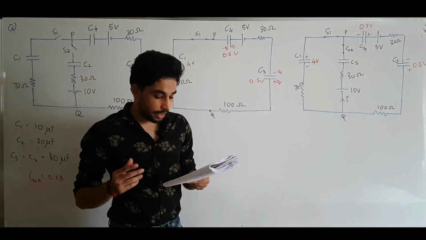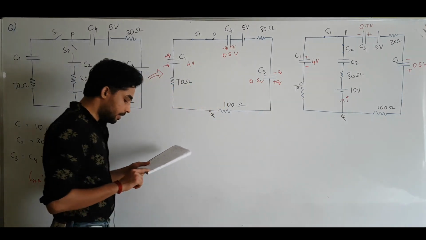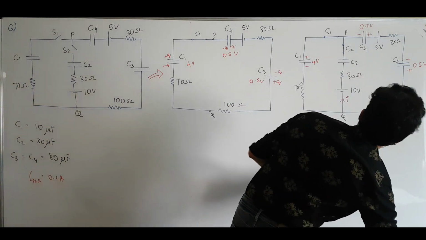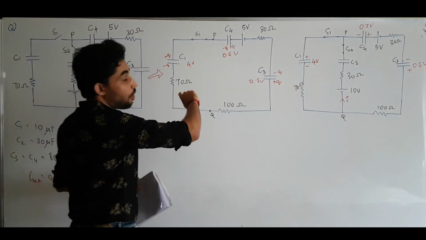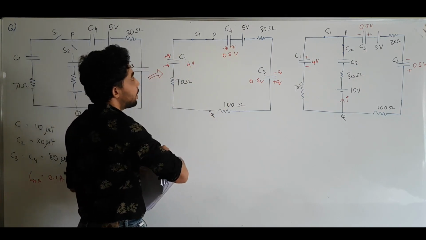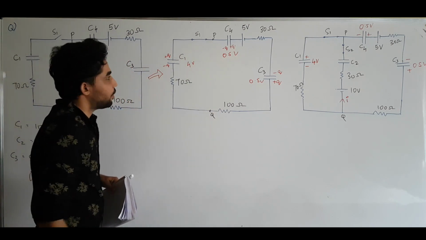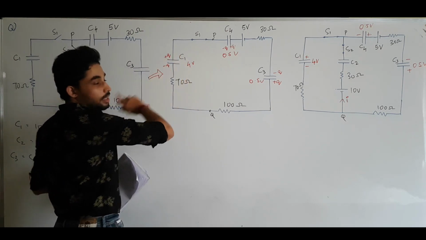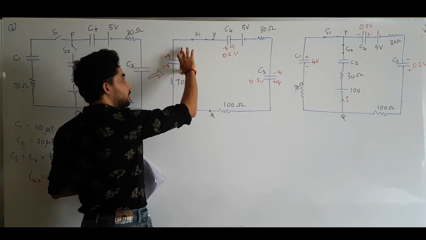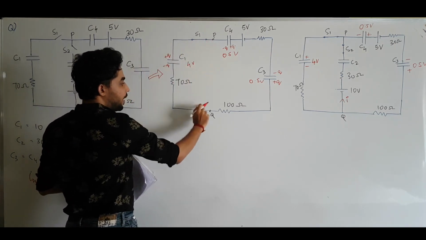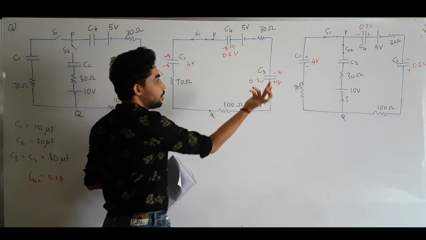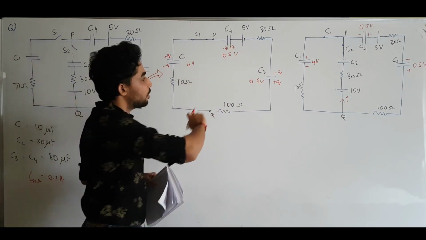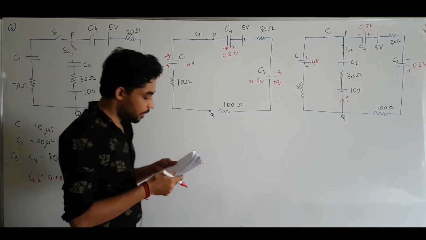Now for the second option in the question, if key S1 is closed for a long time, such that capacitors are fully charged, the voltage difference between points P and Q will be 10 volt. So the switch S1 is closed for a long time, so we already have a figure here. They are asking what would be the potential difference between P and Q. It is clear that the potential difference across P and Q should be 4 volt. Why? Because there won't be any current flow once it is fully charged, so it behaves as an open circuit and the potential across these ends will be 4 volt and it is connected to P and Q like this. Or else if you go from this side also, it will be the same. Here it is 5 and 0.5 and 0.5 are dropped here, they are opposing, so the total drop will be 4 volt. So the drop should be 4 volt, not 10 volt. So option 2 is also wrong.